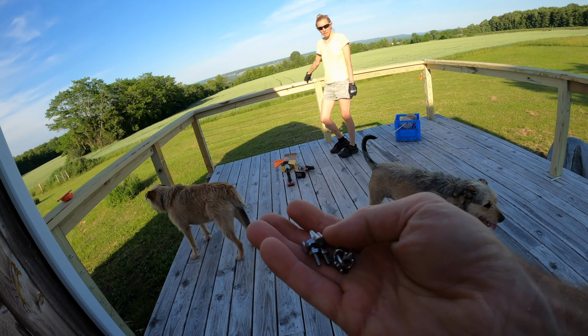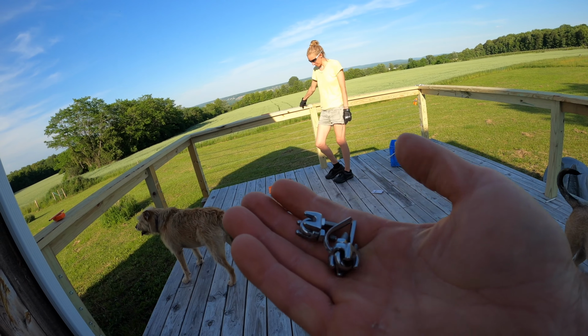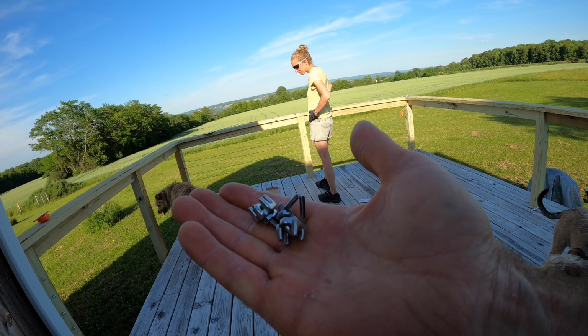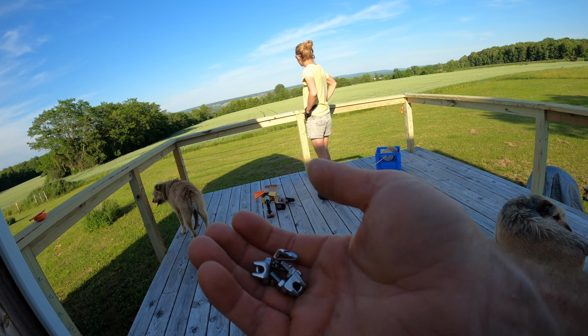And the hardware we're using on the wire is pretty simple. Wire clamps, just to lock things in on the ends. You can do that with crimp nuts also, but anyway, we're using wire clamps.